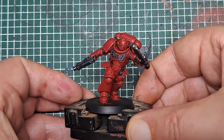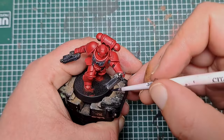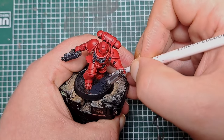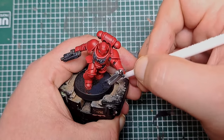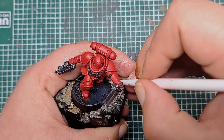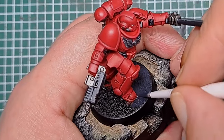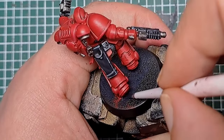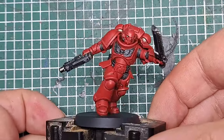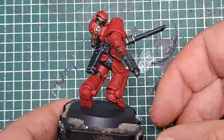With those eyes painted, the final step is to come in with some White Scar and Corvus Black and tidy up the base to be nice and neat around the feet. Don't paint this over any of the Power Armor already painted and highlighted. Just give all of the base and rim a couple of coats of Corvus Black to tidy it up and even out the colour. And with the base tidied up, that is how to paint a Blood Angel Space Marine using just five paints.